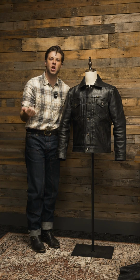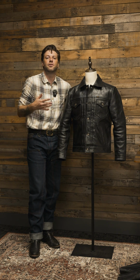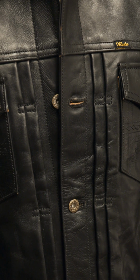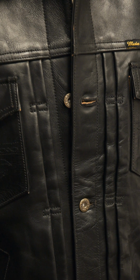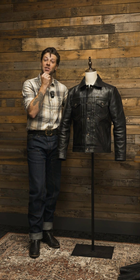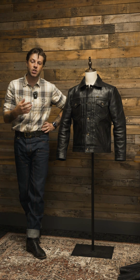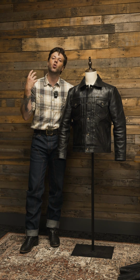If anything, get a Sharpie and just kind of wiggle it through the eyelet holes a little bit just to kind of loosen and start to open up these holes so that the buttons are a touch bit easier to button. Again, that's just what you get when you're dealing with a nice stiff leather, especially this veg tan leather here. But to summarize on the feel of this jacket, it feels incredible.